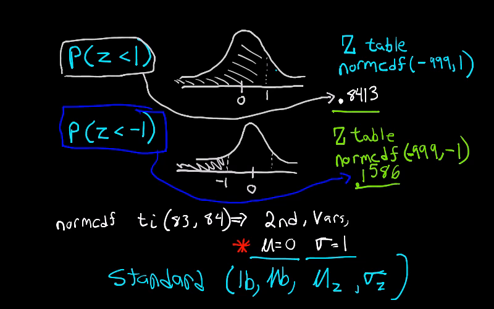All right, so last time we found a z-score of 1 from the previous example that we did. If you need to, go ahead and rewind. And we got a -1. We had 2 individual questions where all that information was given to us. And we wanted to find the area to the left of 1 because this arrow was pointing to the left. And we wanted to find the area to the left of -1, and that's the area over here. By plugging it into our calculator using this notation, you get 0.8413 and 0.1586.